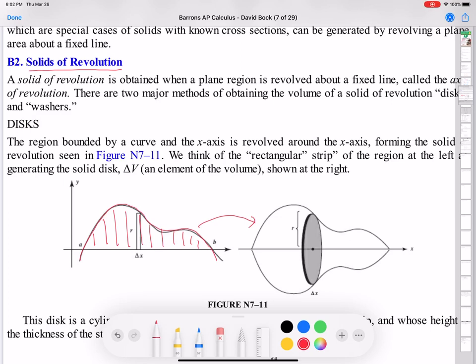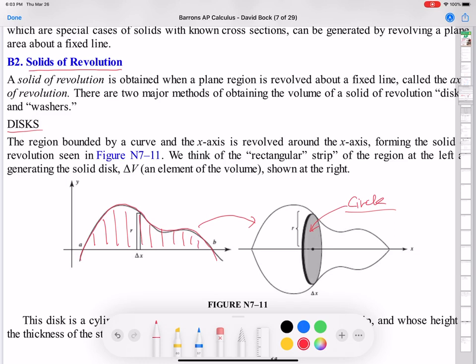It is exactly the same concept: find the cross-section's area and then integrate from a to b the cross-section's area dx. The cross-section shape is always a circle in this case, right? It looks like a disc, so we call that the disc method. Some area is revolved about the x-axis, or sometimes around the y-axis. Anyway, when an area is revolved about an axis, the cross-section shape is usually a circle that looks like a disc. So we just find that circle's area.